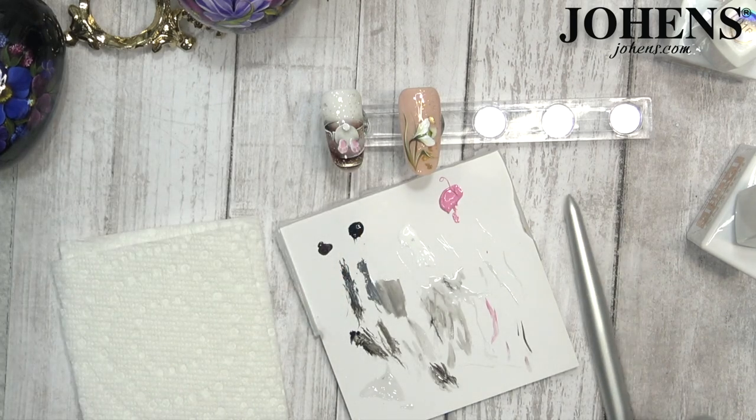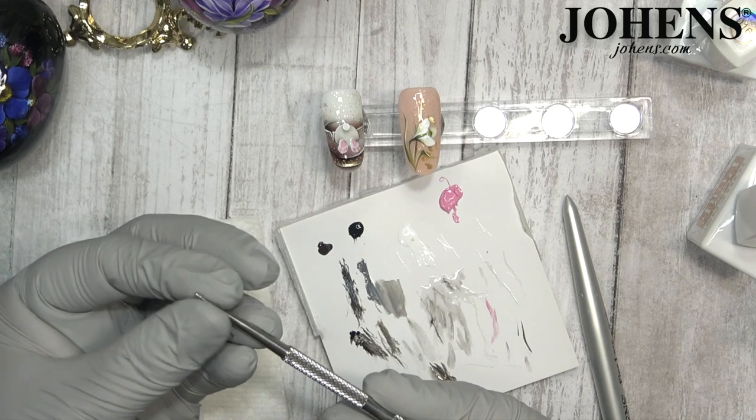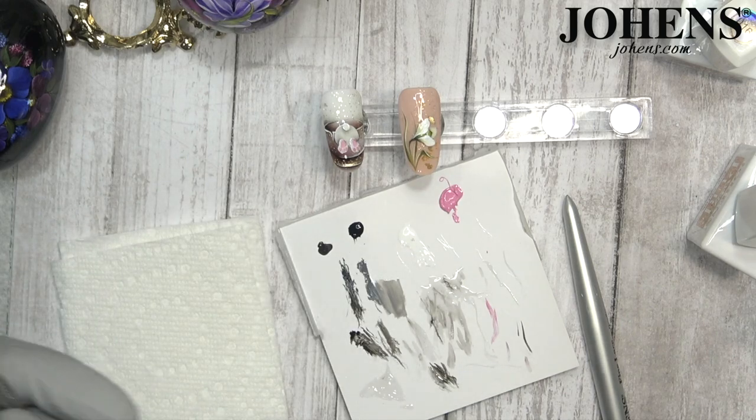She goes in, and I will need the dotting tool. I'm looking for my dotting tool. Here we are. I'm using the rod shape of the dotting tool.